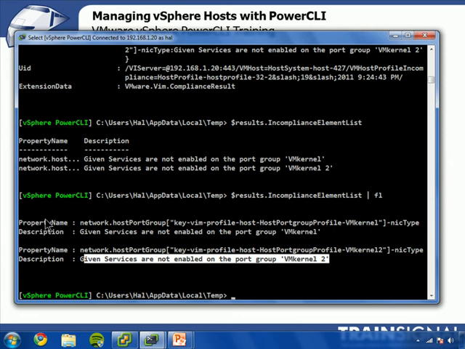So you can see how it would be a really neat way to see if you've got any sort of configuration drift in your clusters, and you could make a report showing which ones, what's changed. So that's how you work with VM host profiles using PowerCLI.